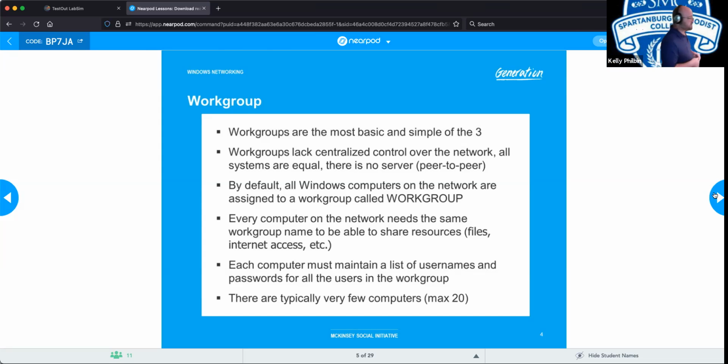Now, we said typically you would utilize very few computers with this. If you remember, does anybody remember where the maximum you would comfortably want to be at, where it starts to get a little bit chaotic if it exceeds that number? So what is that? 10. Very good, Janina. So 10 is about our comfort level. Once you start exceeding 10, it starts to get more and more difficult to be able to communicate over the networks. And then they say there is a maximum allowable group of 20.